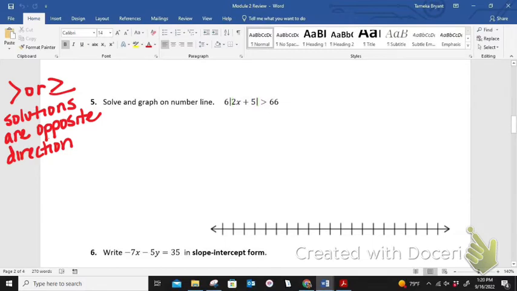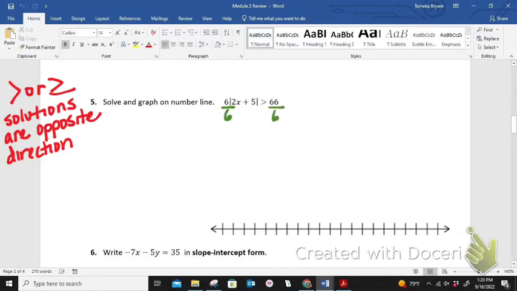So what you want to remember is you cannot do this. Like if you do this tomorrow, if you try to distribute into an absolute value, that is wrong. Cannot do that. An absolute value is not the same as a parentheses. So since we can't multiply, we're going to just have to divide it.